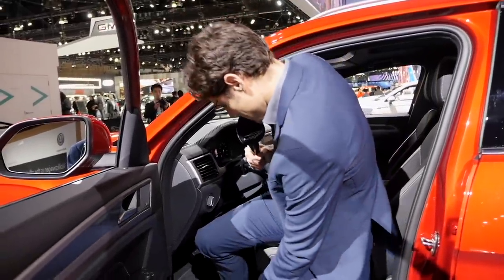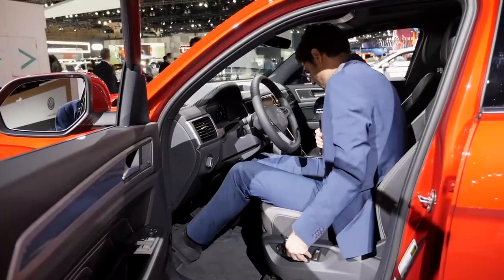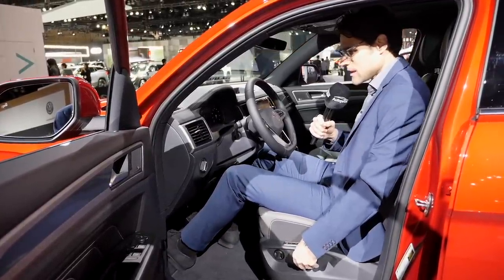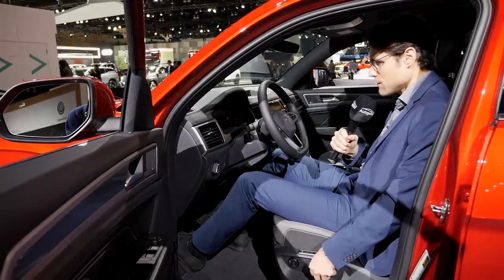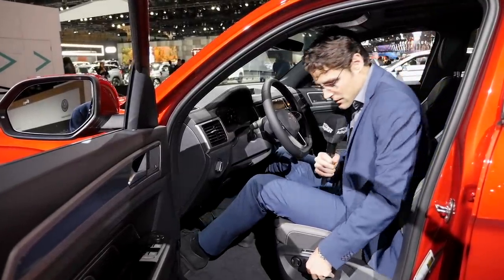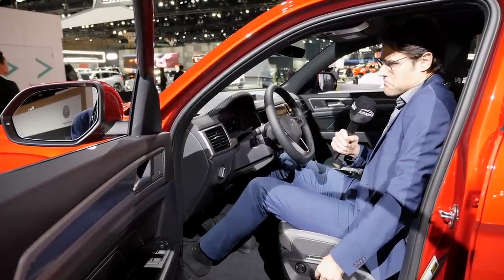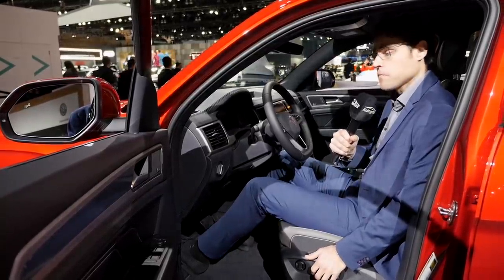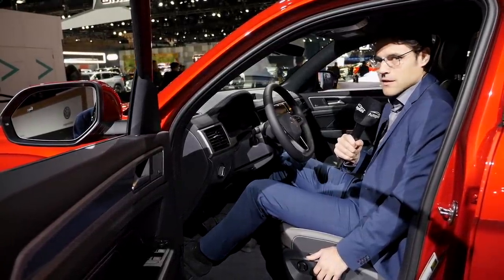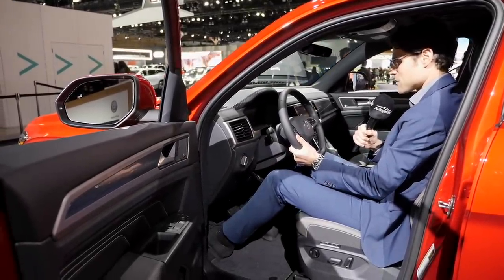The seat was put way in the front, I'm not sure who was sitting here. And you realize the seat is really very wide. It offers you a lot of space, even if you are not very small. So that's pretty cool. And you sit upright. Seating-wise it almost feels like in the Volkswagen Touareg. The difference is that it's more than double the price. So this one is still quite attractive price-wise.